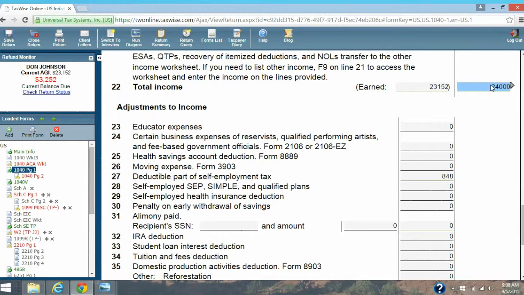I never had anything I needed to put there. Well, actually, what happens is when you itemize deductions, you can actually do unreimbursed employee expense, and it will pop up. That's what that 2106 form is. Health savings account, moving expense, half of your self-employment tax. As in this case, you see we have an amount because we added the Schedule C. So anytime you add a Schedule C, you do have self-employment tax. Half of that will be deducted from your income, so they give you a little break.